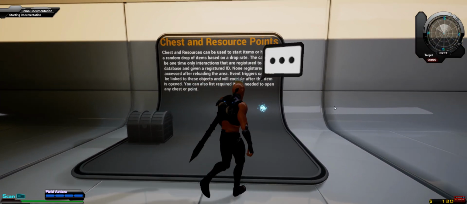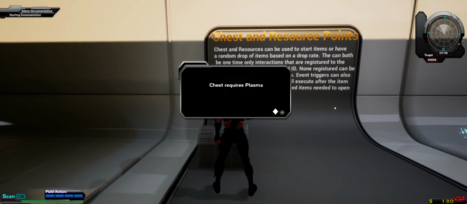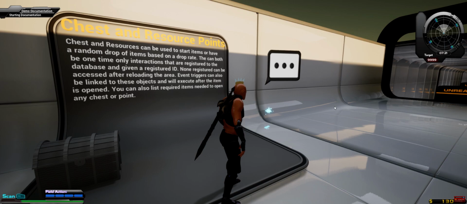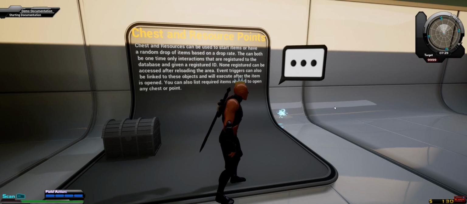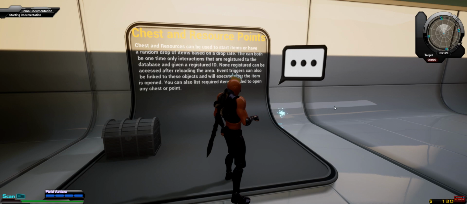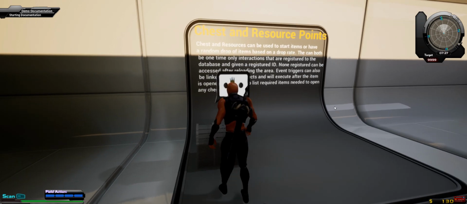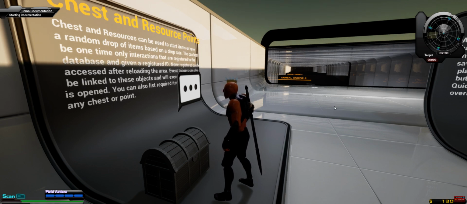So here I actually have two different objects. You have a treasure chest, which is currently locked because it says you need a plasma, which is over here inside of here. And with these as well, I made it to where interaction points could have events. So if I go in and get this plasma, it's been added to my inventory, and I go over to the treasure chest. When I open the treasure chest, I'll have an event of an explosion sound, should I say, that will play shortly after I open it.